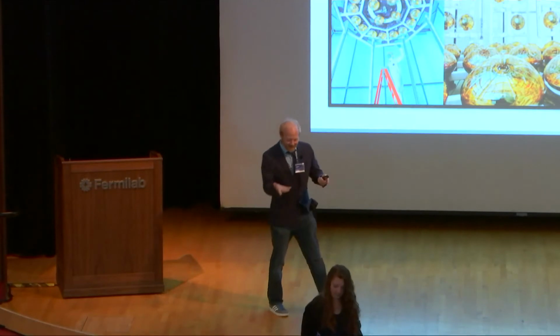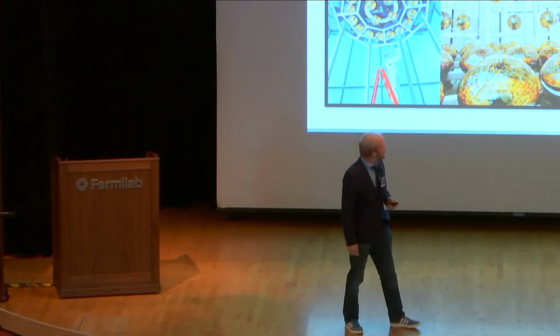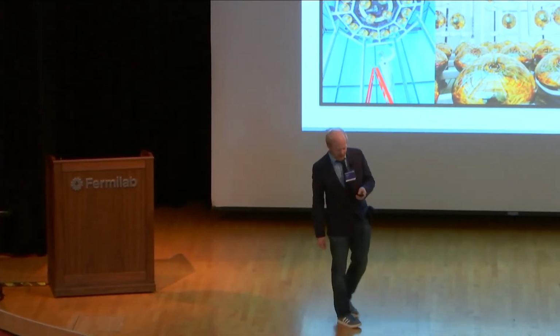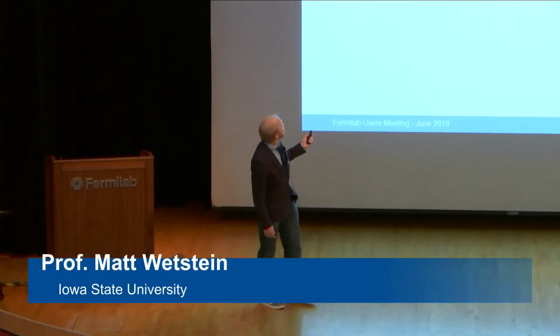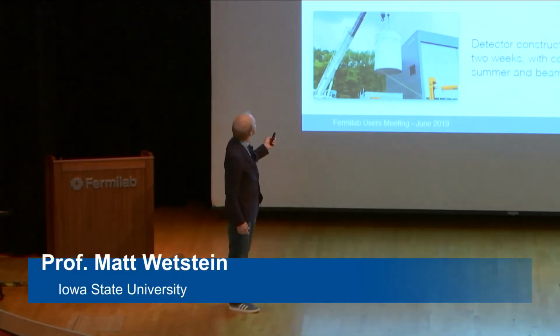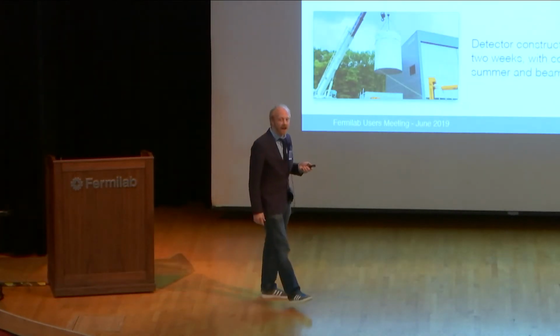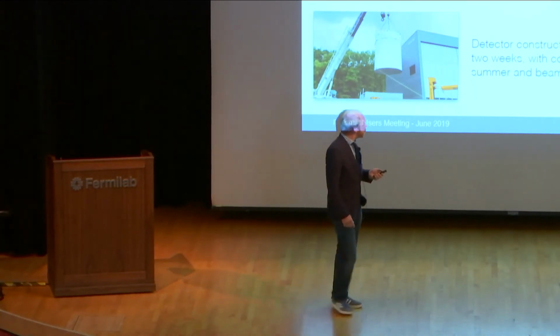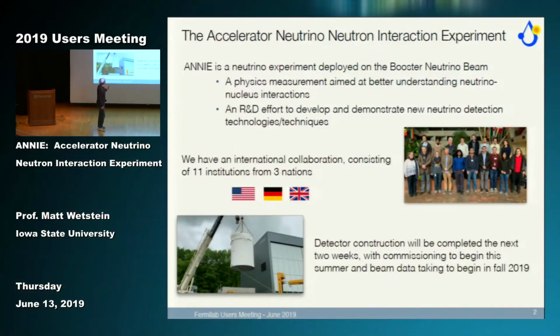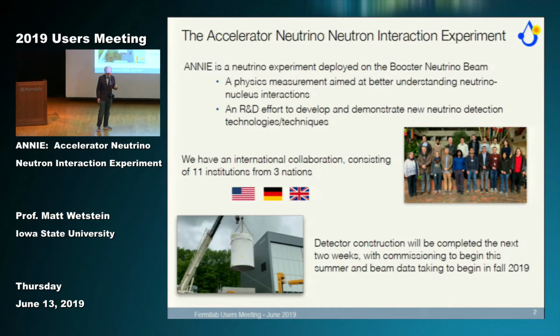Good afternoon, everyone. I'm Matt Wetstein, and I'll be speaking on behalf of the A.N.N.I.E collaboration. A.N.N.I.E stands for the Accelerator Neutrino Neutron Interaction Experiment. We are two things. One is we're a physics measurement aimed at better understanding neutrino nucleus interactions, something that Pedro did an excellent job of motivating the importance of. We're also an R&D effort focused on developing and demonstrating new neutrino detection techniques and technologies.